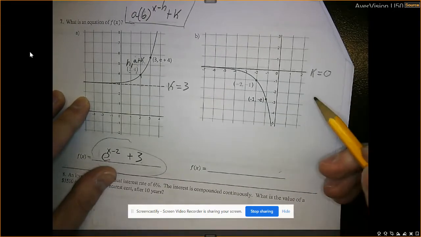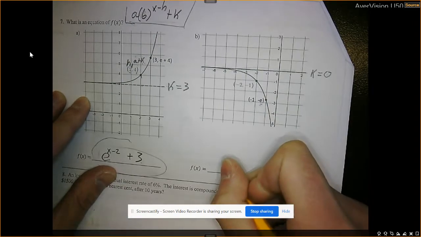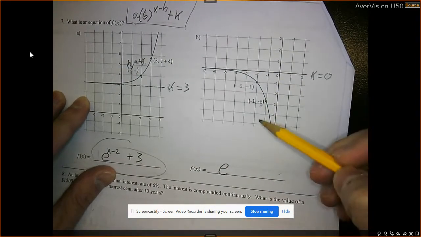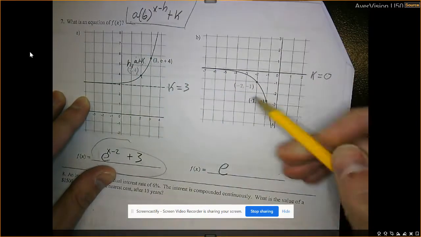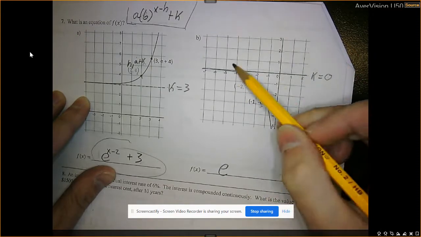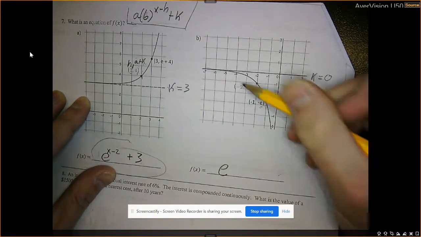Okay, and then like I said, I'm looking, oh, I have an e in one of my reference points, so I know my base is e. I also notice that it's a negative e, or that my whole exponential curve, it usually goes up like this, like it did in a, but it's now all below the x-axis, or it's going down.